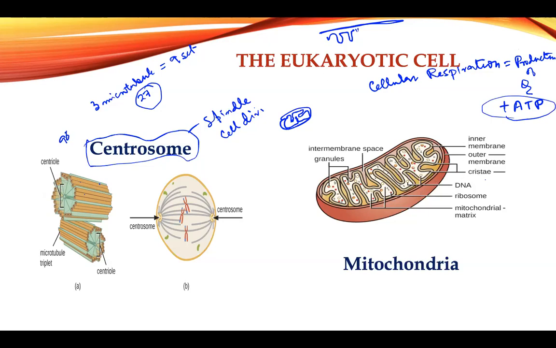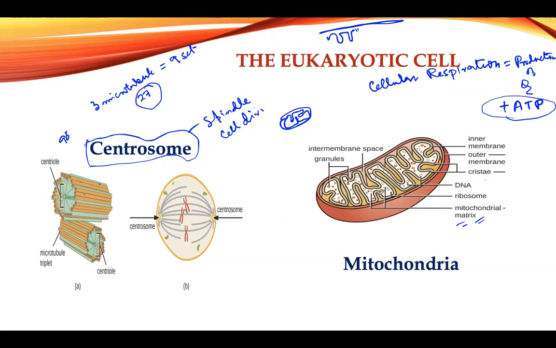Okay. Now, inside these two membranes, outer membrane and inner membrane, we have jelly-like cytoplasm, or you can say mitochondrial cytoplasm. It is called matrix. We don't call it cytoplasm, but it's mitochondrial cytoplasm, and it has a special name. It's called matrix. Remember that mitochondria, they are actually prokaryotic bacteria, right? So that's the reason to differentiate from our cytoplasm. We give the mitochondrial cytoplasm a special name, and that is the matrix.